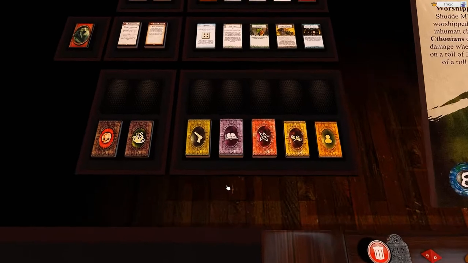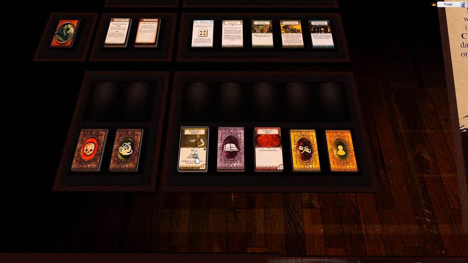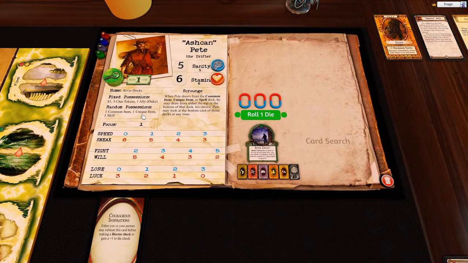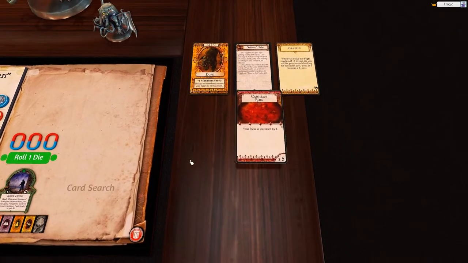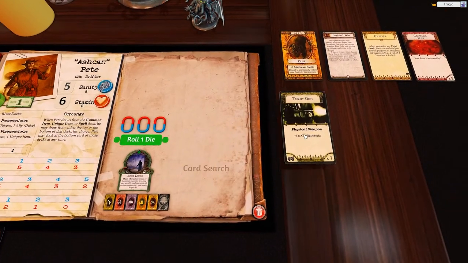So we can now look at here, and you can see we have focus increased by 1, and we have a task. So none of them are really of interest to me. Let's have a look at his... he has a focus of 1, actually. So I am going to use the unique ability to draw from the bottom of the unique item deck. So I'm going to right-click on the button. And that takes us with the focus now increased by 1. So he actually has two focus now. And I'm going to take the top common item, which is a Tommy gun. Beautiful.